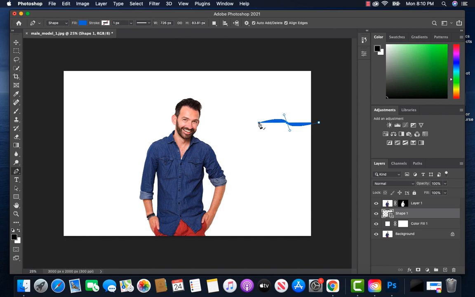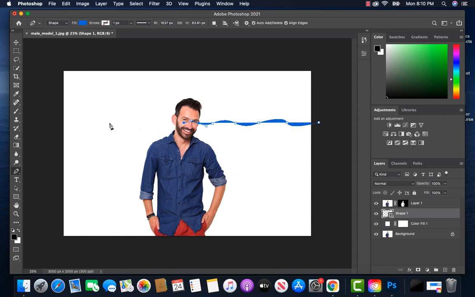Alright, then move your cursor, release your mouse and click, and it connects. Again, same thing, click and drag to create another wave. Same thing, continue, click, drag to create another wave.